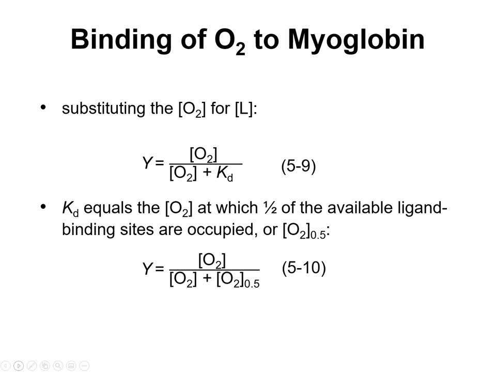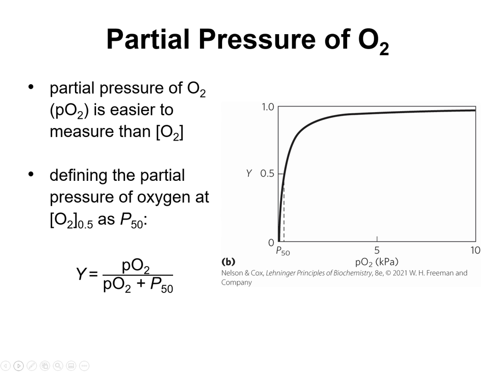Again, you're not going to be responsible for these equations, but you will need to be able to look at a graph that is labeled properly and give me some information from it. Now we're dealing with oxygen. So a concentration of oxygen in some kind of aqueous solution, definitely hard to do. So in this case, we actually use partial pressure. That's a lot easier to measure. So same deal. The partial pressure of oxygen when half of your binding sites are occupied gives you your Kd.